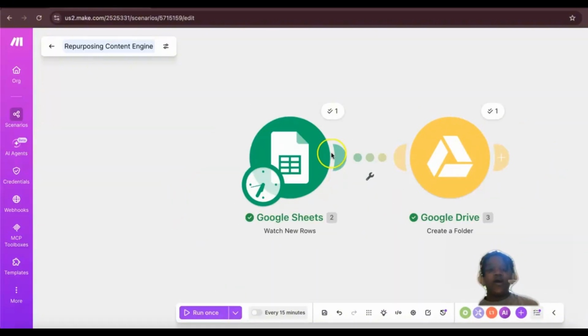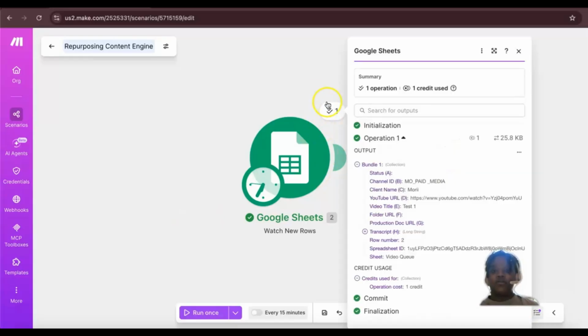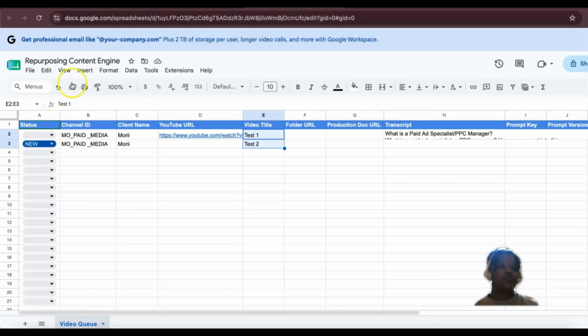As you can see, we got that little thought bubble on the top right hand corner, and within this thought bubble it actually gives us information, what they call bundles. If you see up here at the top, it will let us know we used 1 credit to do this operation. Within our bundle we just have output because it's the first one. The output that we got was the status column A, and it's getting this information again from the Google sheet. So this is column A, column B, etc., etc.